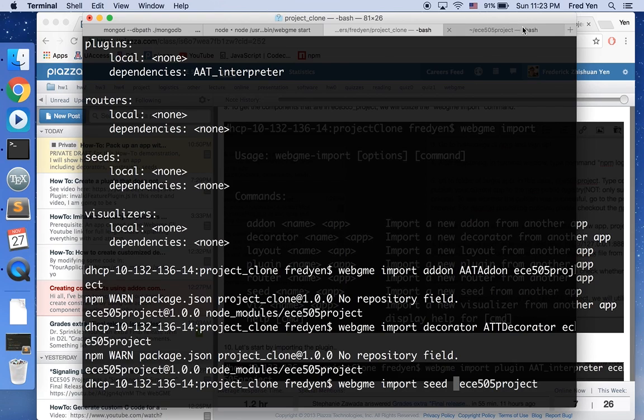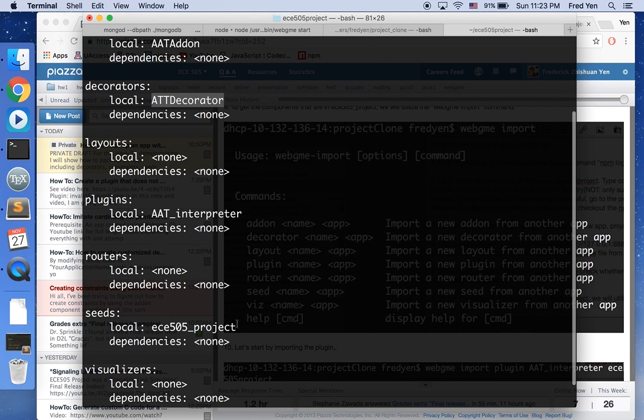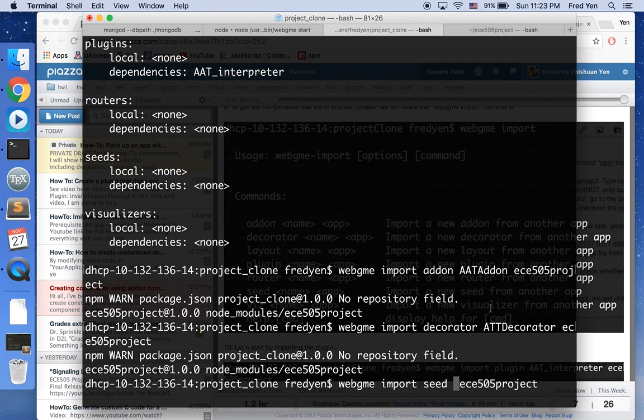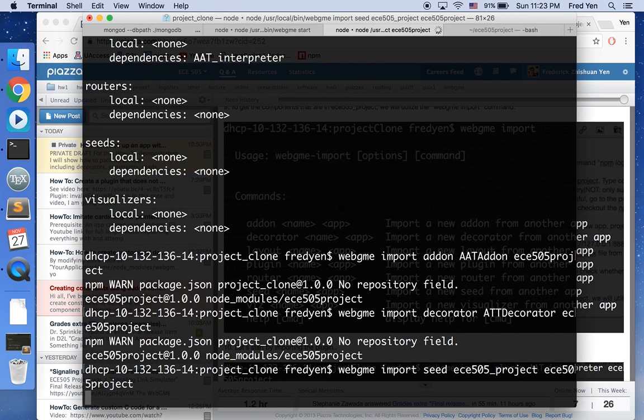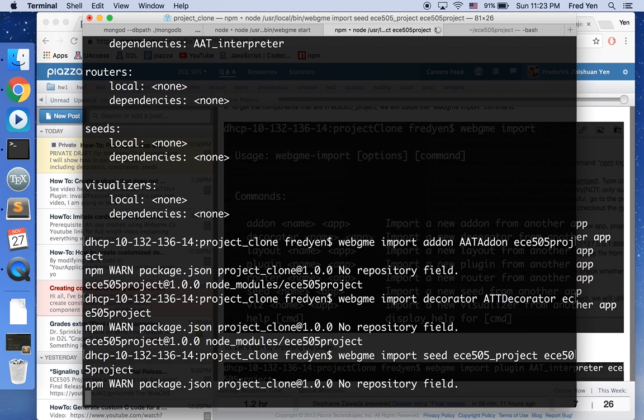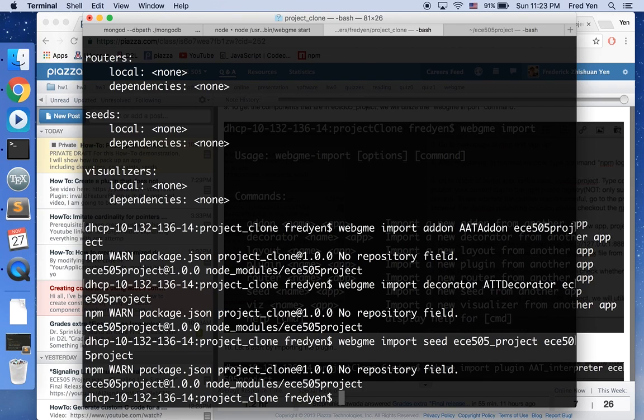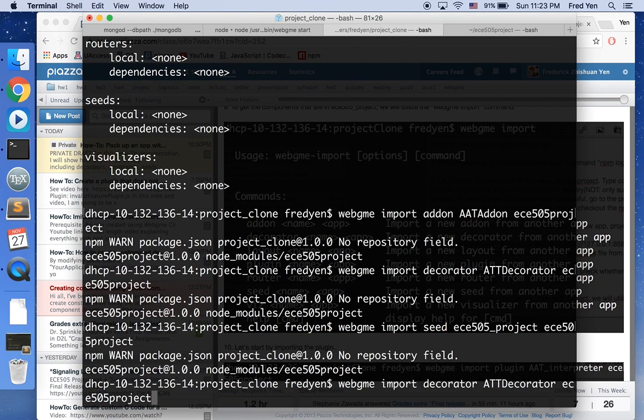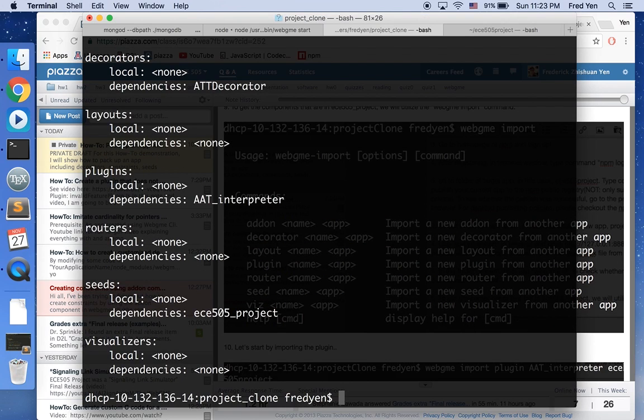And, okay, so got through. Okay, so now I've imported all the components, and let me check again to see if it's all in here.